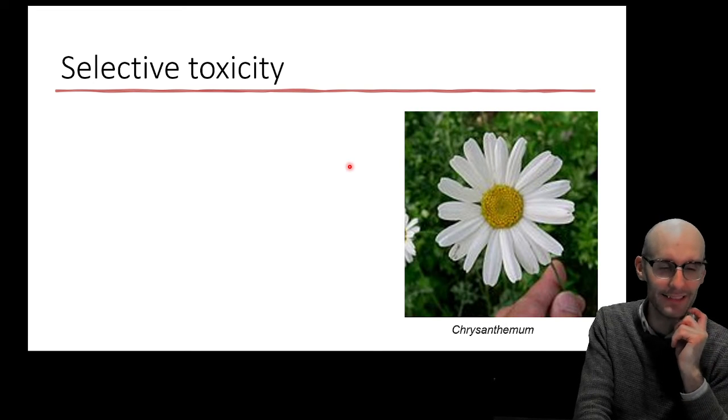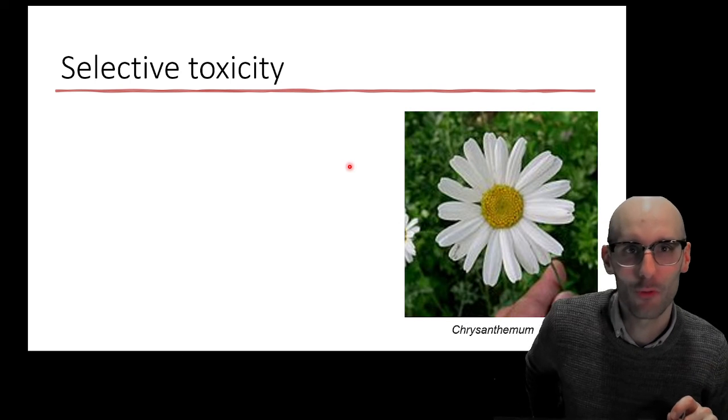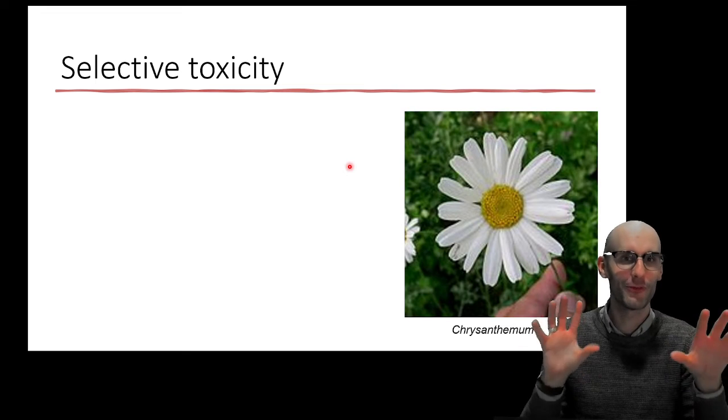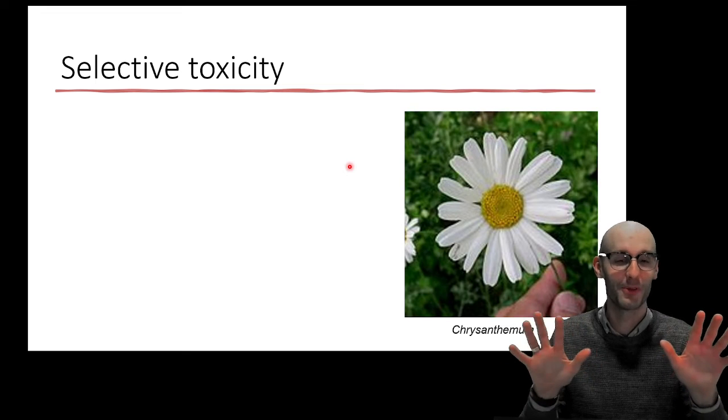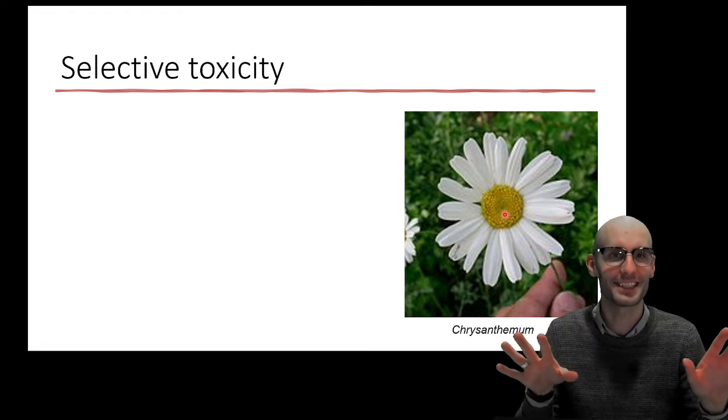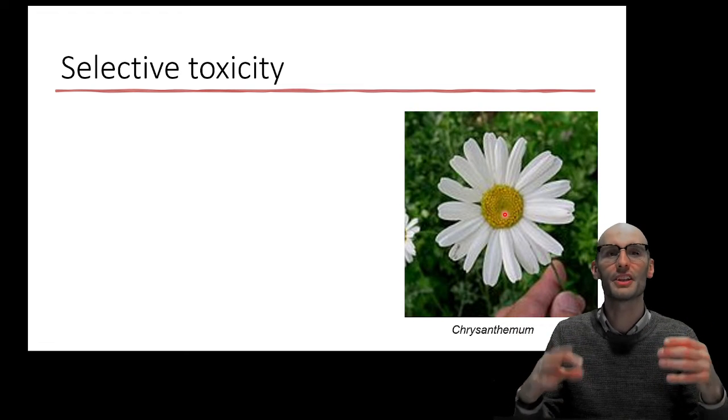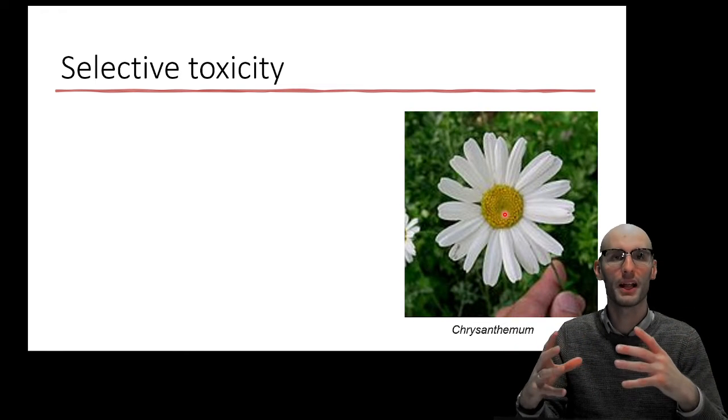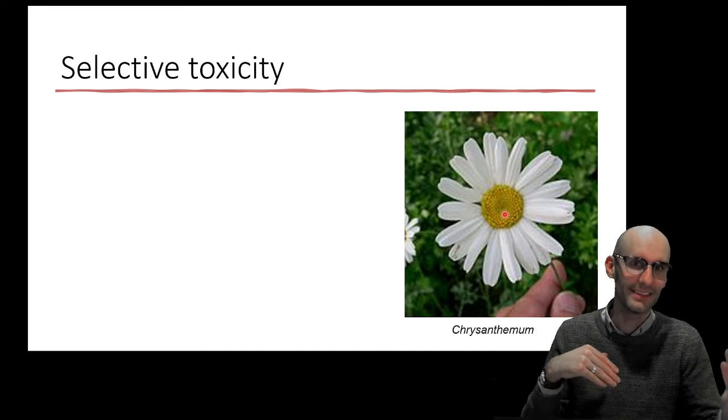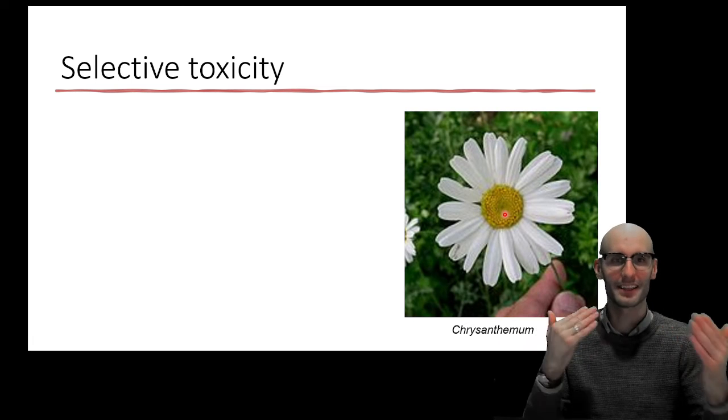Now, selective toxicity, how do we get this? Well, one of the great things is nature has done this for us. Evolution has done this for us. Plants do not like insects, for the vast majority of the insects. They like bees, they attract it with this lovely pollen, but they do not like other insects that come along and eat them. So, plants have evolved, and insects are undergoing chemical warfare. A lot of plants are producing anti-herbivory agents that will kill the insects, and the insects are becoming resistant to those agents, and they're at constant war.